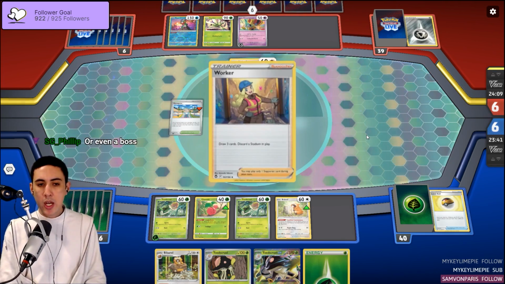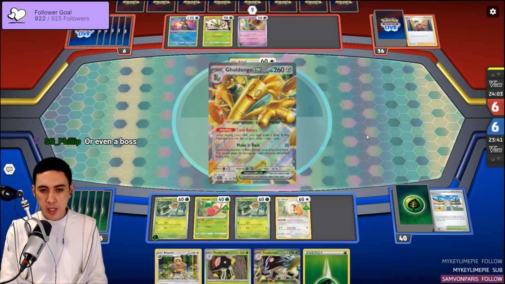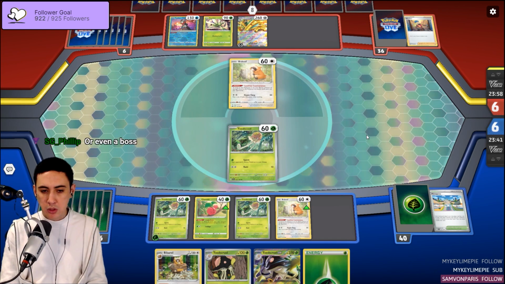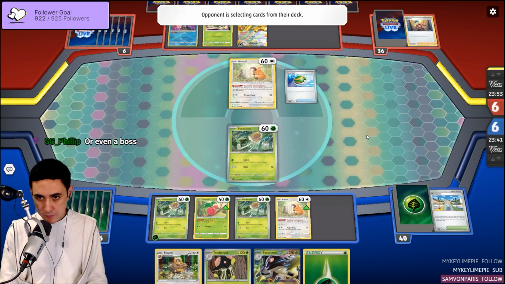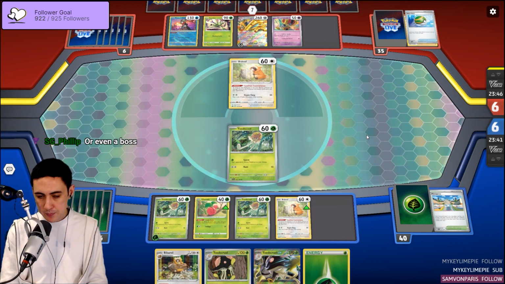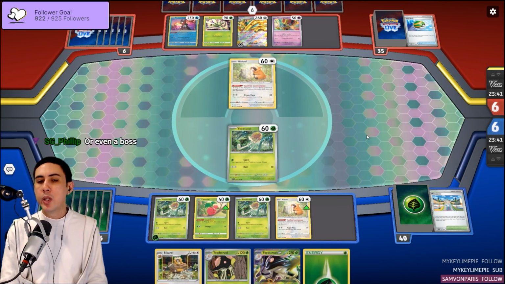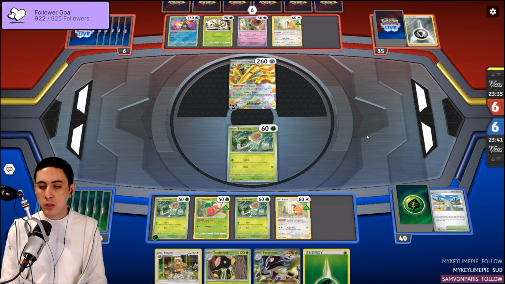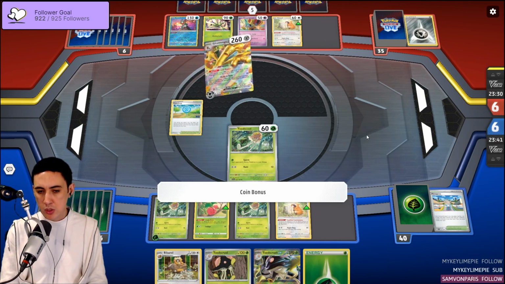We'll get there. Now, if the Mesagoza stuck, which it is not, or a boss, yeah. If they do something to dispatch the Bidoof, then yeah, it's not looking too good. But we're doing the best that we can with what we've got. Worker there means that boss's orders is off the table. And the hand disruption. So it looks like we will survive the turn. Well, Toedscool is going to get knocked out, but we will be able to move into the next portion of the turn, so to speak.